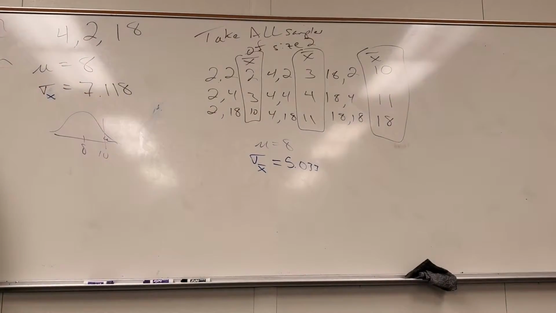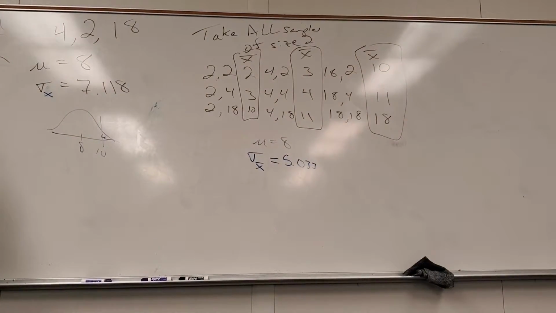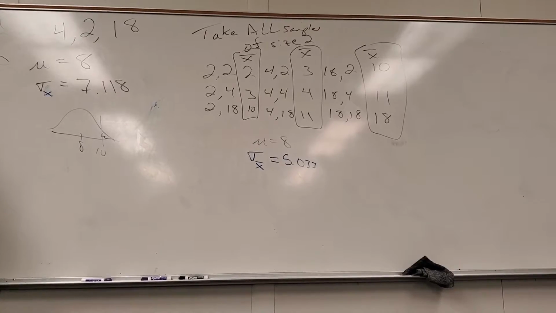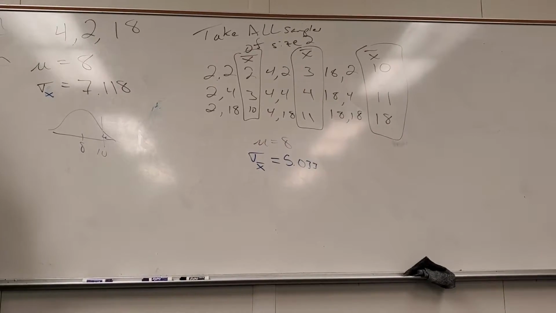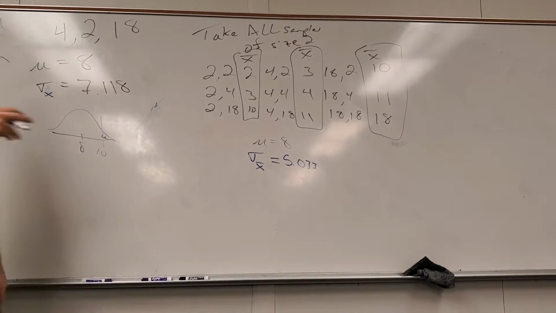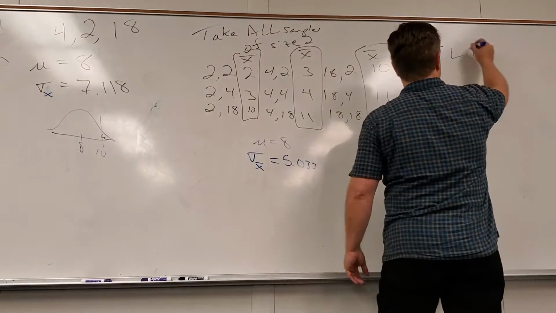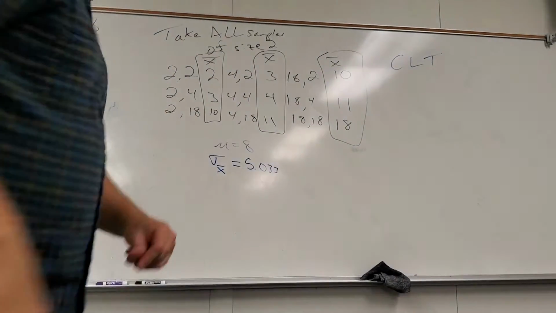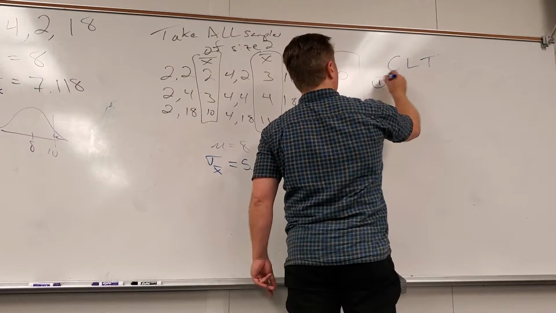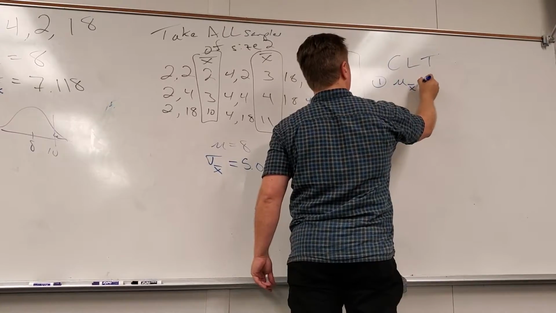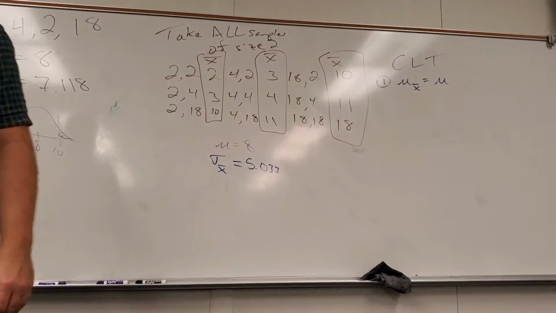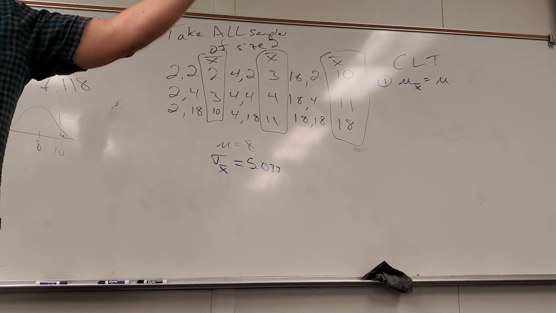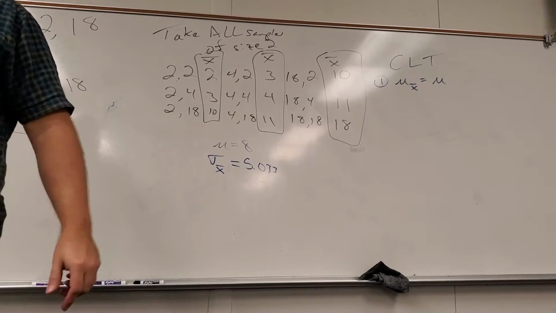All right. So what's happening is there's a theorem called the central limit theorem. The name doesn't matter as much as the substance of it. Every time I write this, I think chicken, lettuce, tomato. But that's central limit theorem. And now I want the chicken sandwich. Central limit theorem says the mean of all the sample means stays the same. That's the whole thing about if I take each person versus 2 people at a time, how can you suddenly become older or younger just because I did that? The average has to stay the same.